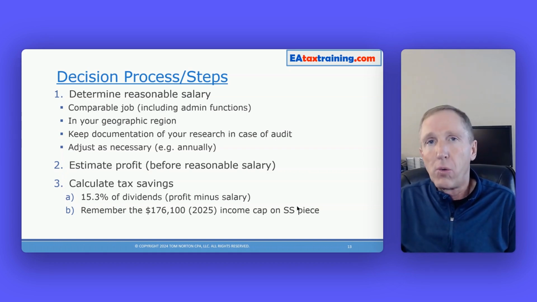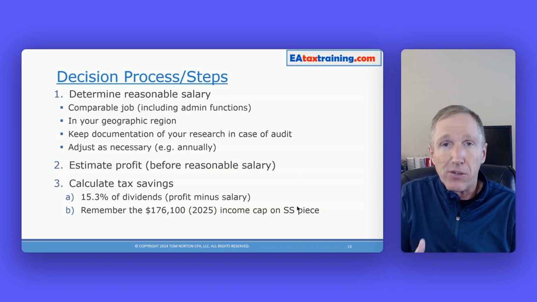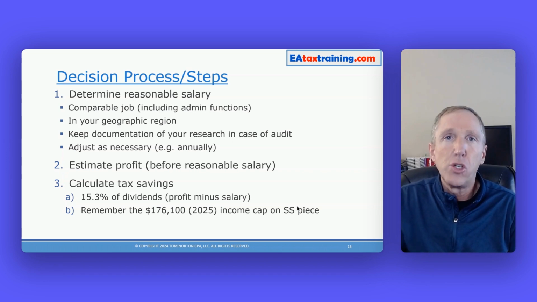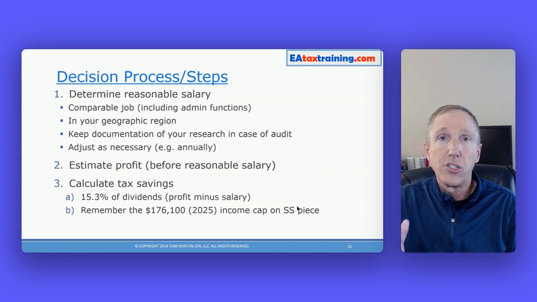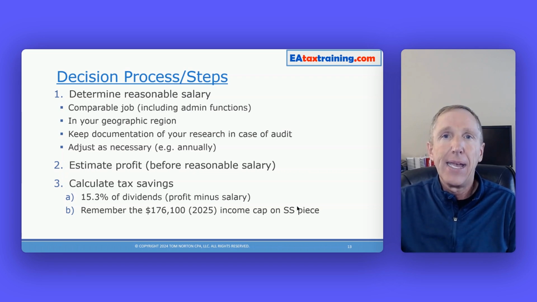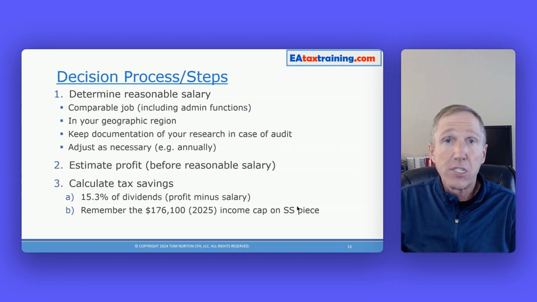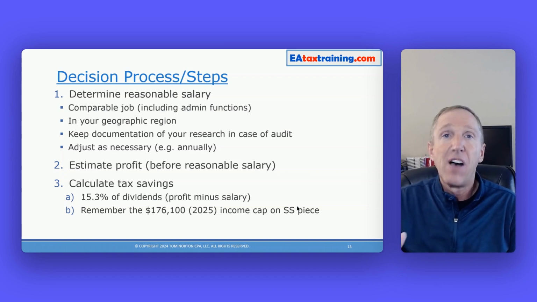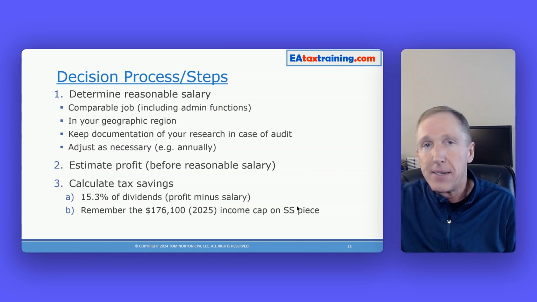And then as you go forward, if you are working for somewhere else, most likely you are going to get a salary raise every year for cost of living. So you would want to take that into account as well. Once you have determined your reasonable salary, then you need to estimate the profit for your business, not considering the salary. So in other words, if you stay a sole proprietorship, how much profit do you think you are going to make? If you've been in business for 2, 3, or more years, you probably have a pretty realistic idea of how much money you think you are going to make, say, next year.